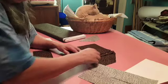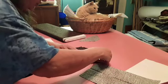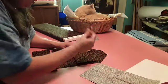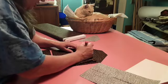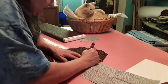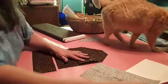And like this. Now, I think we could put three cards here. So what I'm going to do is I'm going to mark right here. I'm going to go down here. And we'll mark right here. And we still got enough to do three.